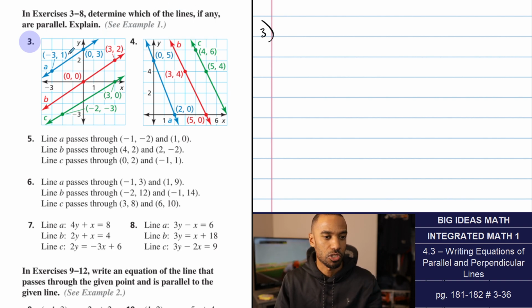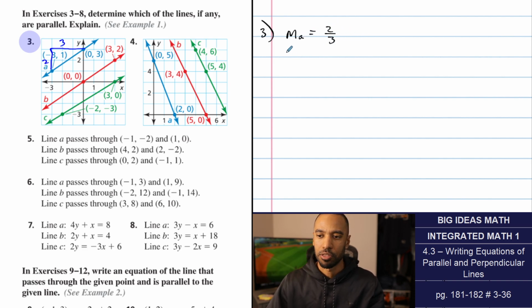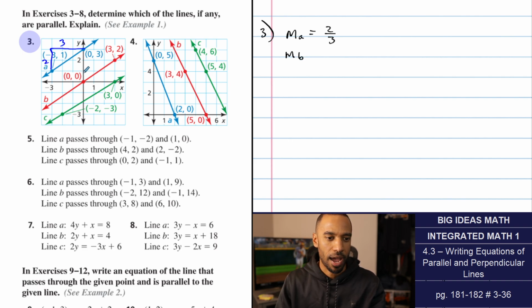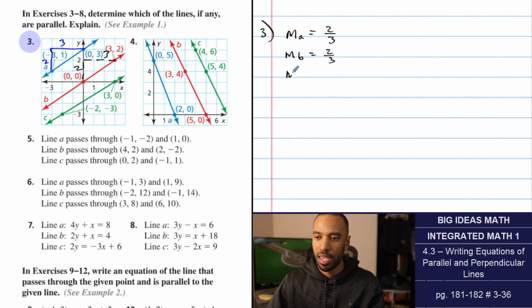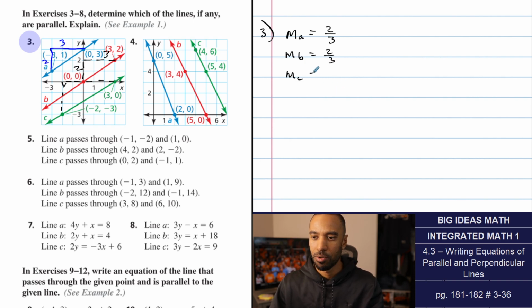Now, my calculations on slope can still be counted with my rise over run. For A, I'm going to count I'm rising 2 and running 3. So the slope of line A, and I forget if the book did it this way, but I'm going to say M sub A, is positive 2/3. Now the slope of line B has a rise, from here, of up 2 and over 3. So that's the same thing as line A. Therefore, they are parallel, 2 over 3. And line C has a rise of 3 and a run of 1, 2, 3, 4, 5. So up 3 over 5. Whether it looks parallel or not is not of our concern. It's what it calculates to. So lines A and B are parallel.